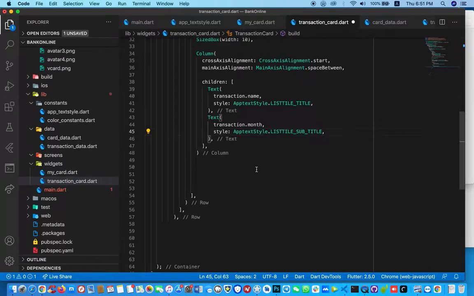Next, we're gonna have a row, and this row will actually bear our current balance, and then also have these up and down indicators. Okay, so first we're gonna have the row.